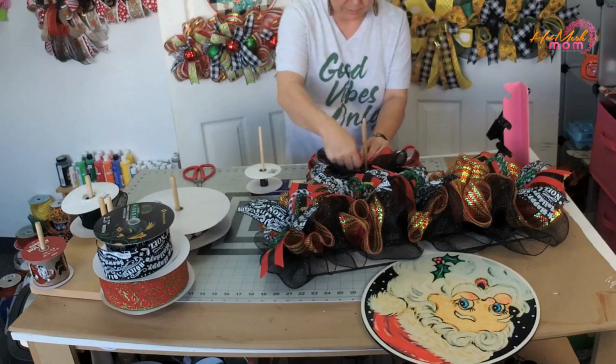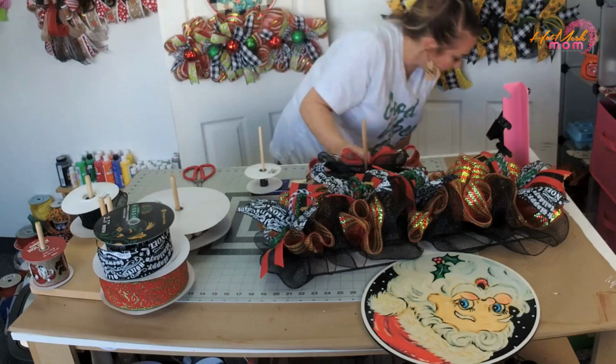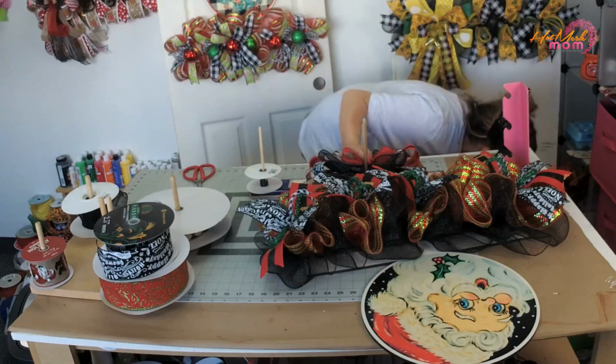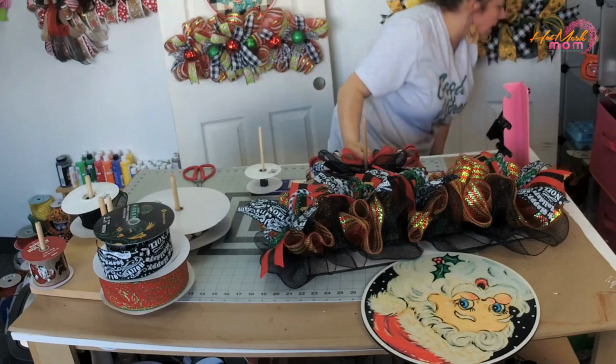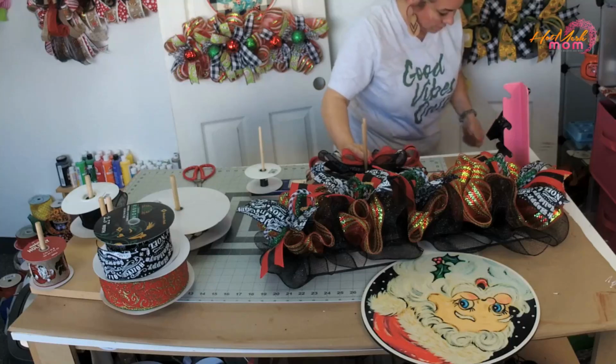So more scraps. Okay. That fan is really blowing my hair over here, and it's driving me bananas. I have red, but they're in a package. I'm going to rip it open.